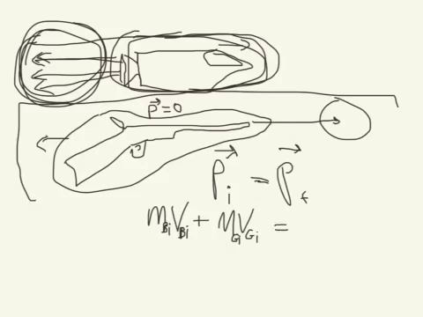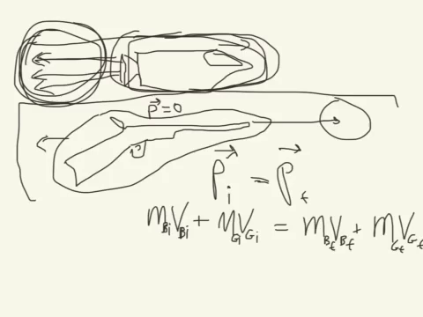P_f, the momentum final. Now is when we really need to separate the MV for the bullet and the MV for the gun, because now they're going at different velocities. So again, we'll have this be the mass of the bullet after it's fired, so final, and the velocity of the bullet after it's fired, which is V_bf, velocity final, and then this is the mass of the gun, final, and the final velocity of the gun. Now we know here that the mass doesn't change, so the i and f subscripts for the mass aren't really entirely necessary, but why not?